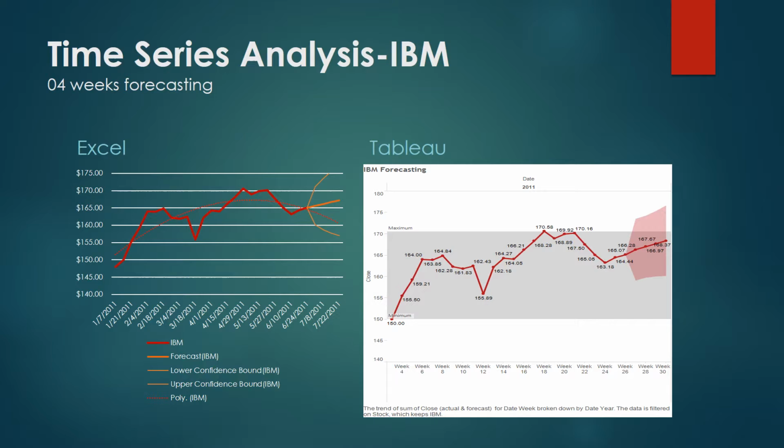Here's a time series analysis that we did on the IBM stock. As you can see, we fitted a forecasting line to it. The period on the other side of the yellow line in Excel, in the pink area, is our forecasted area. So you can see the dotted trend line that we were able to place in it.